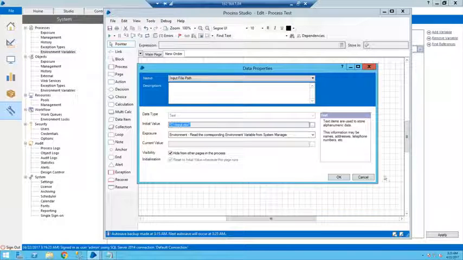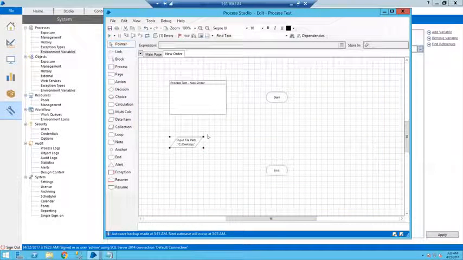Okay. So the main use of environment variables: whichever values can be dynamic on changing the environment, we have to take those as an environment variable.